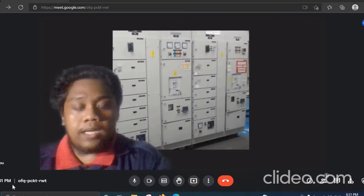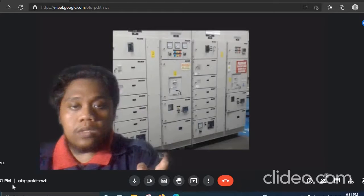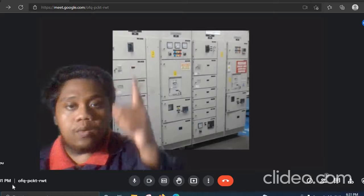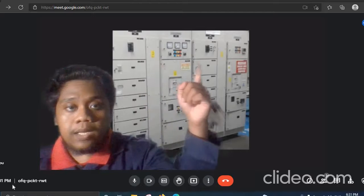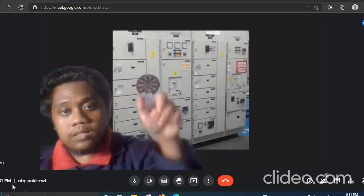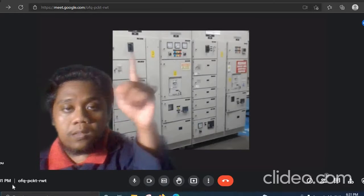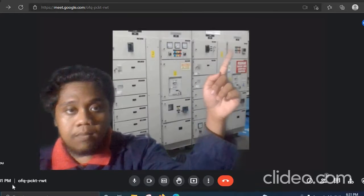Okay, after that, since we are using MSB2 as the supply, the supply will first go to isolator 2, which is at load 2. So that means we must turn on the isolator here first, and after that we will turn on the isolator at load 1. So turn on the isolator, just switch it, and same for load 1. Switch it. Okay, after turning on the isolator, the bus bar at MSB1 will light up here.